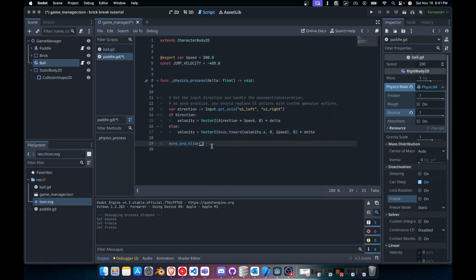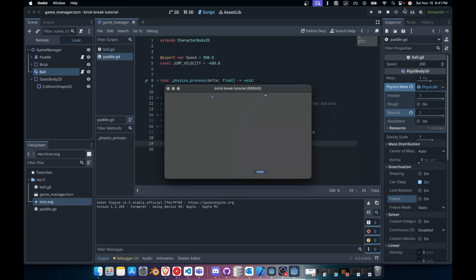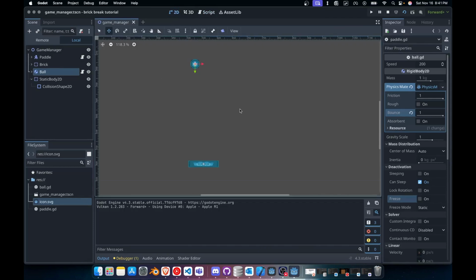And then we can just basically set our position here. So position plus equals Vector2, or velocity, I'm sorry, like that. And now you'll see that we still have the same control that we had before. It works the exact same way. But when a ball hits us, which granted, it's really hard to tell because I don't have a collision shape on the rest of my walls.